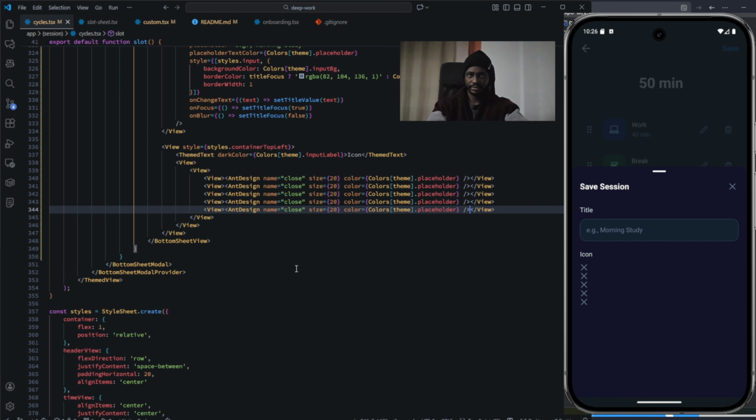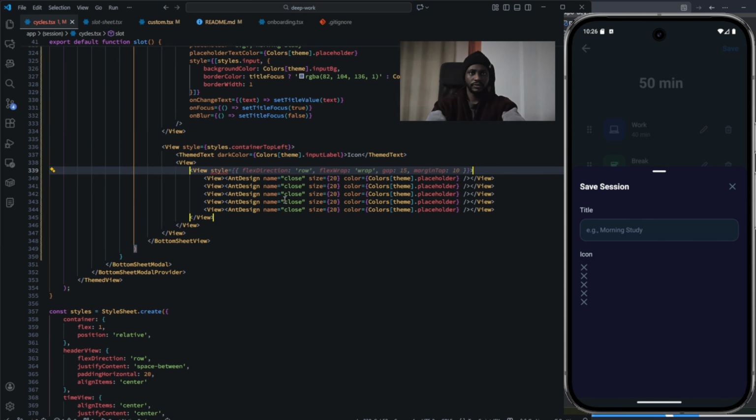And this should be flex direction. It would be wrap though, no wrap. Maybe margin 2. Yeah, margin 5, I think. Not wrap because it's just gonna be 5. That's all I need.